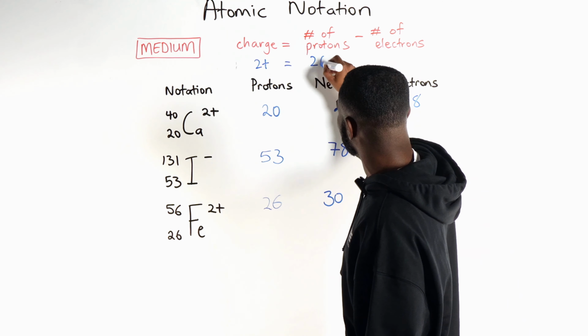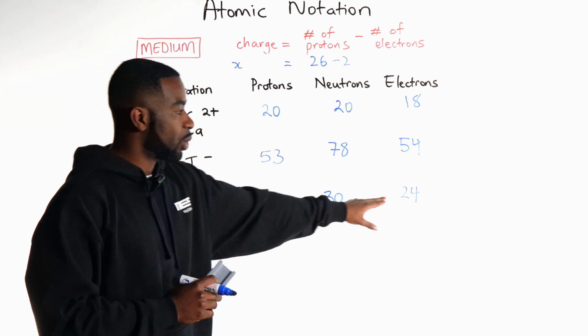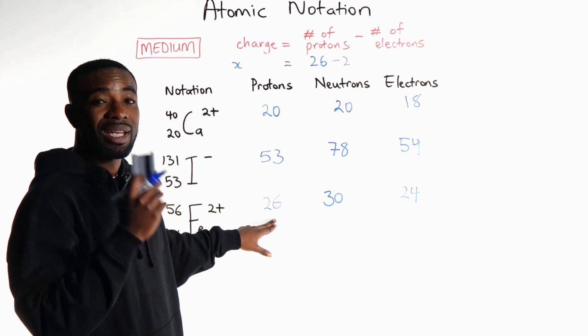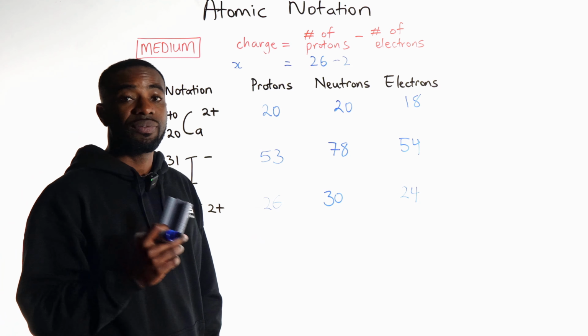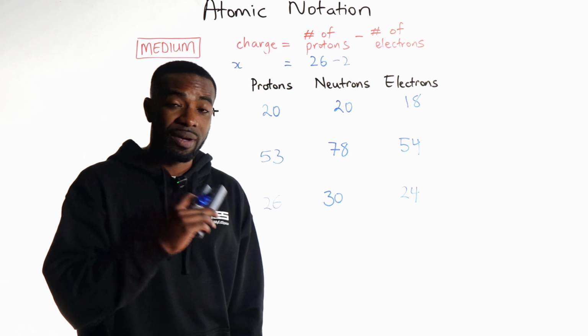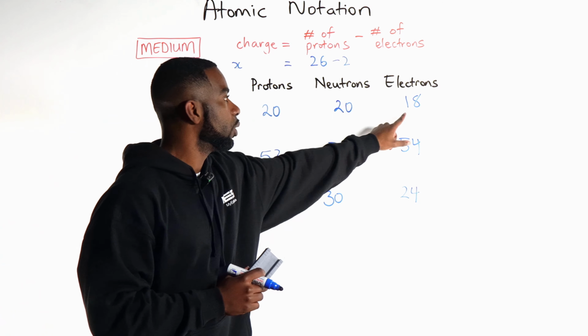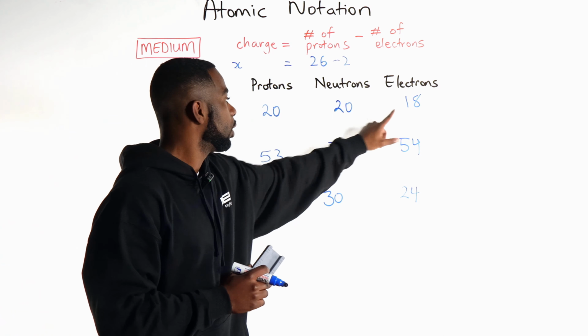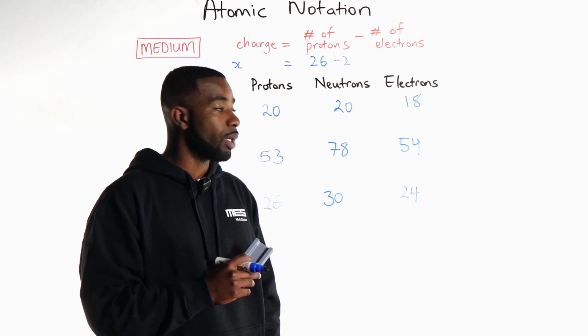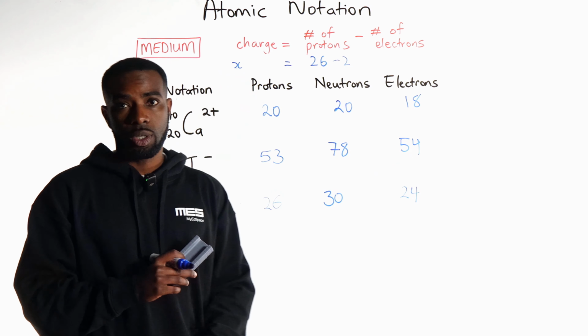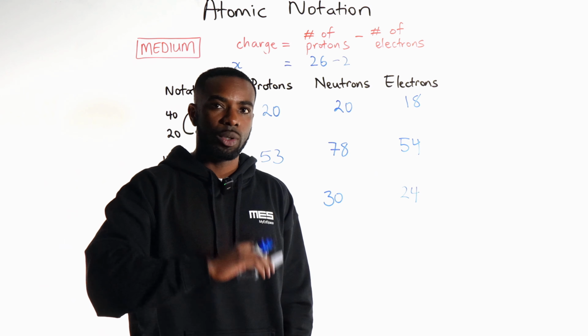So hopefully you're able to get all of these right here. And very quickly, you can also tell that we have extra protons here, 2 more protons than we do electrons here. So that means that the charge will be 2+, because the 24 will cancel out 24 protons to give you 0. But then we have 2 positive left over, so 2 protons which both have a charge of +1. And the same applies to the other ones as well. But let's look at the iodide ion here, where we've got 53 protons, which will cancel out 53 electrons, leaving 1 extra. Because electrons have a charge of -1, we end up with a -1 charge over here. So hopefully that's easy. Now let's have a look at the trickier ones.